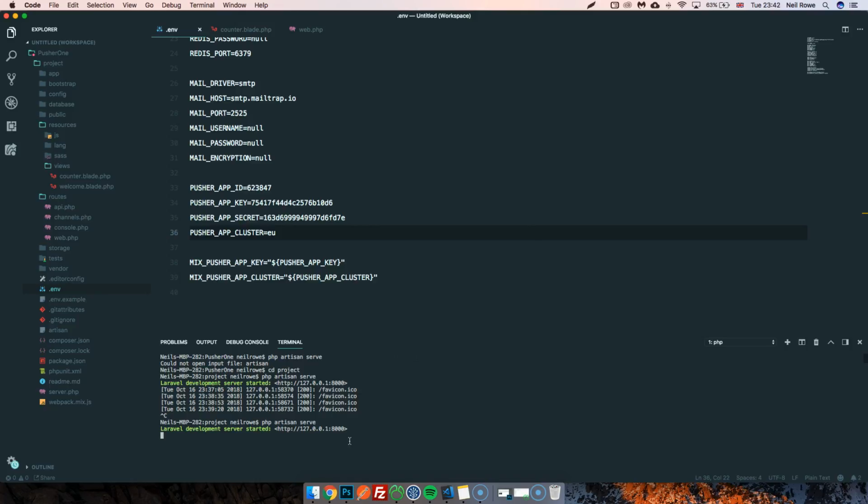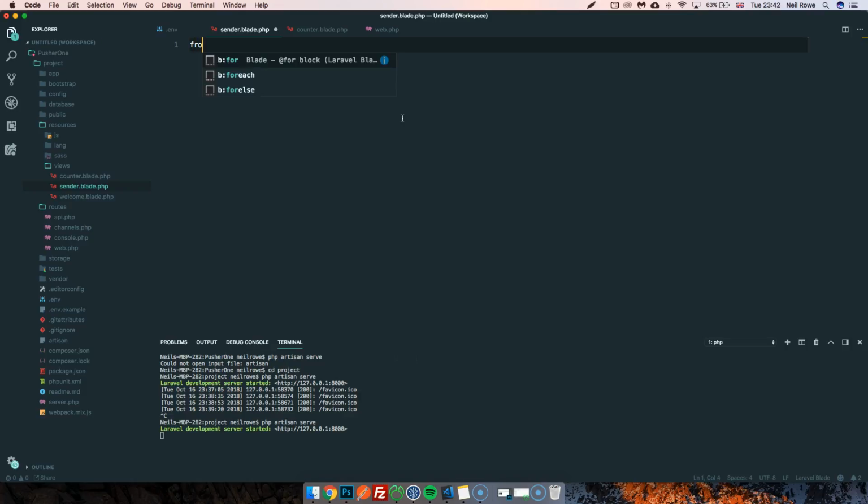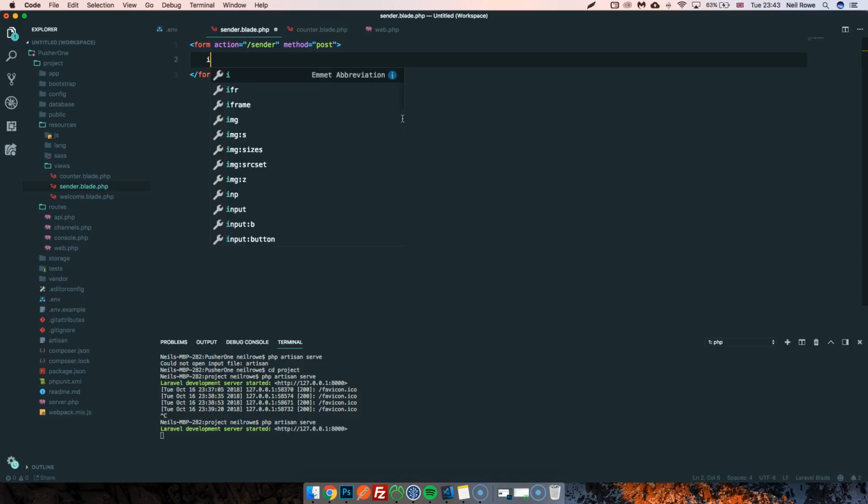So the next thing to do is to set up a page where we can send the request from. So I'm going to create a new view. I'm going to call this sender.blade.php, and it's just going to be a form. And the action is going to be /sender. It's just going to be the same file. And the method is going to be post. We'll put an input in here.